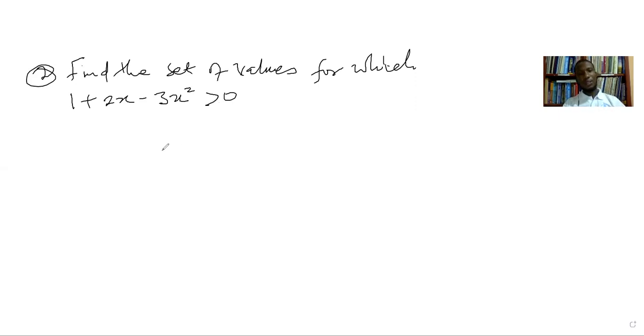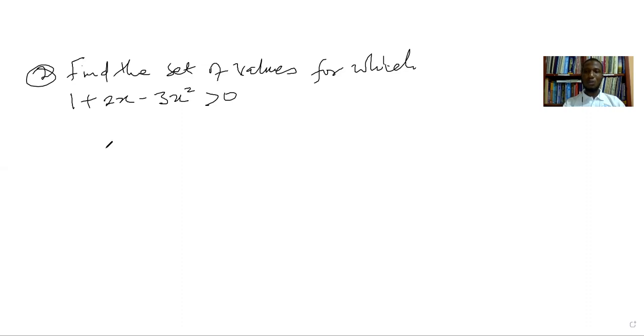So here, because I know some people might be having problems with the arrangement, because absolutely this is our C, this is our B, and this is our A. But some people might be thinking the first number is always the A. No, the A is not necessarily the first term. The A is the coefficient of the x squared. So it doesn't matter where the x squared term is located.